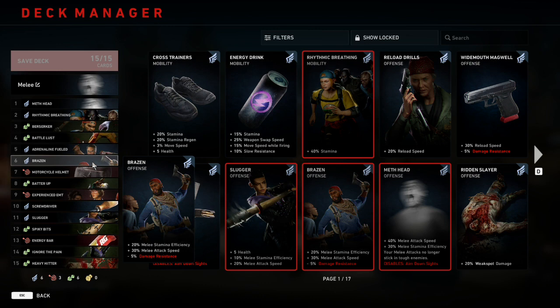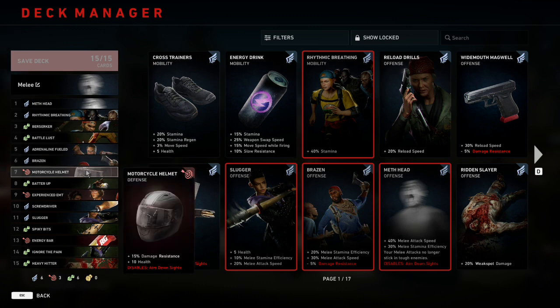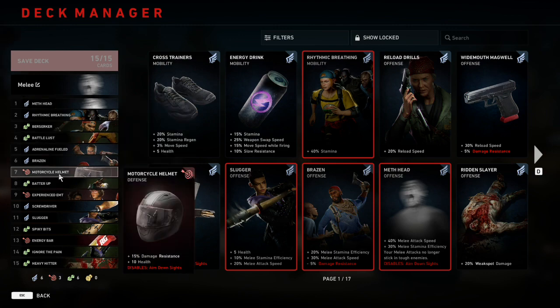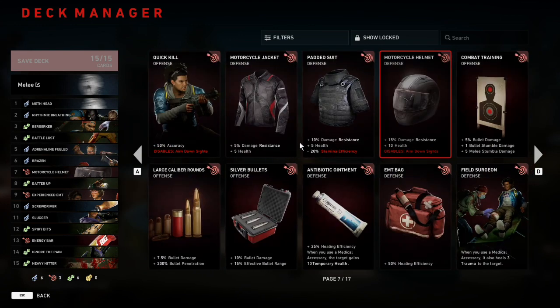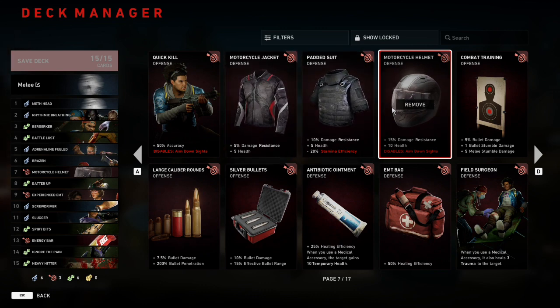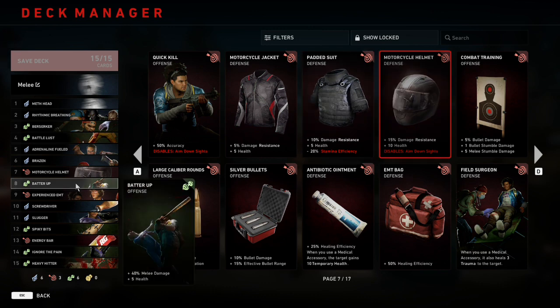Rather than having really big, powerful swings, we just have fast little ones that are going to keep all the common away. Number 7 is going to be Motorcycle Helmet, which gives us plus 15% damage resistance, plus 10 health, but it disables our aim down sights. Now, the number 1 card in our deck, Meth Head, already disables our aim down sights, so that is just not a cost, and it's simply the best armor card in the entire game. It's better than Padded Suit, and it's better than Motorcycle Jacket, in every single way, so that's why we're playing it.